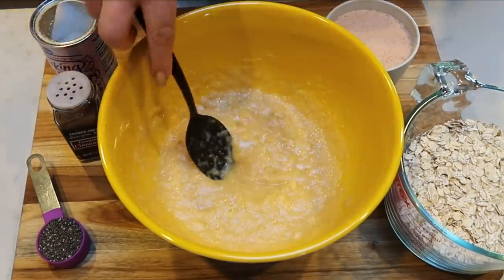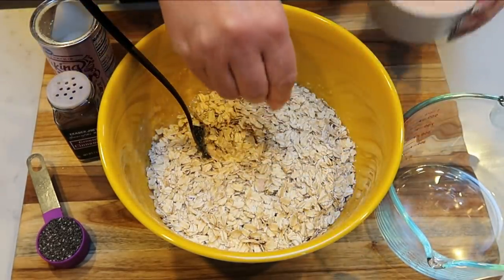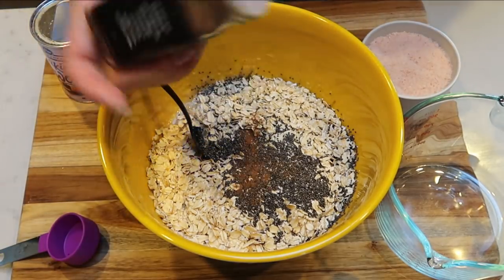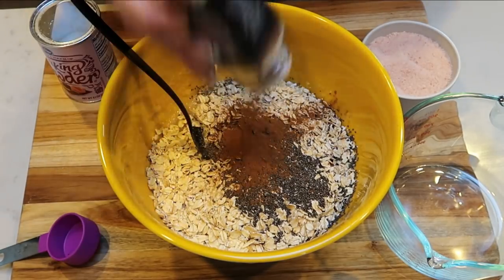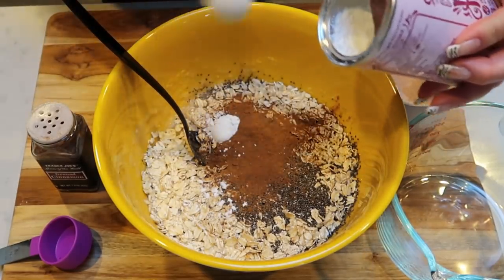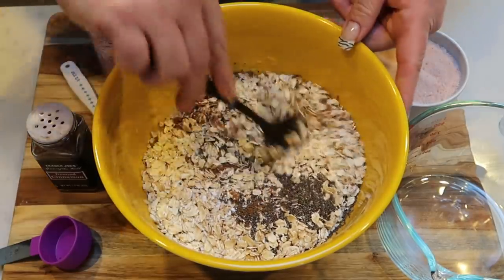Once your wet ingredients are combined, we're gonna go ahead and add in 2.5 cups of our rolled oats. We're also going to add 1 pinch of salt. I just use the pink Himalayan. That's just really gonna help bring out the flavors. We're gonna do 1/8 cup of chia seeds. Little bit of cinnamon or a lot of bit of cinnamon, whatever your preference is. The recipe calls for 1 tablespoon, so we need quite a bit of cinnamon added to our dry ingredients. And then 1.5 teaspoons of baking powder. So I have 1/2 teaspoon here. So I'm just gonna go ahead and add 3 of those. And then we're gonna give this a quick mix together before we add in our almond milk.